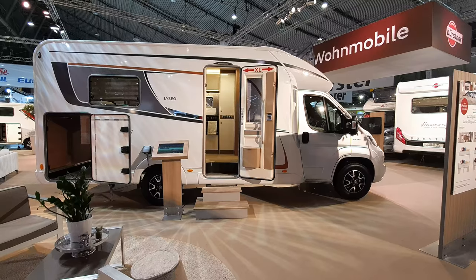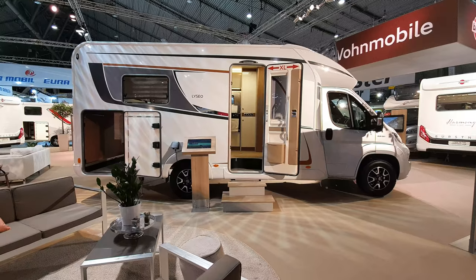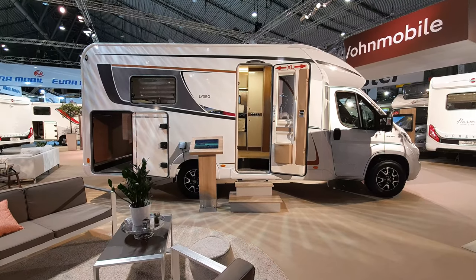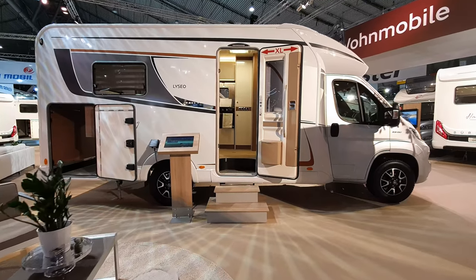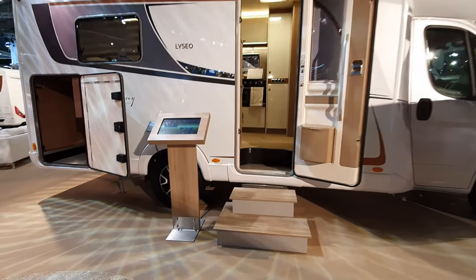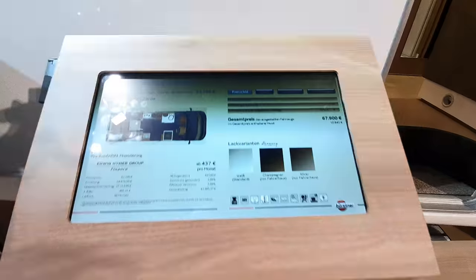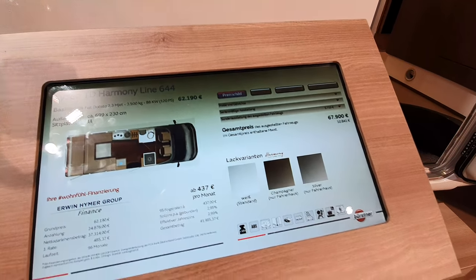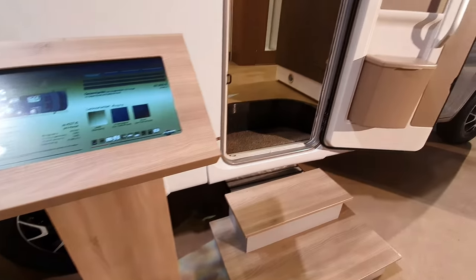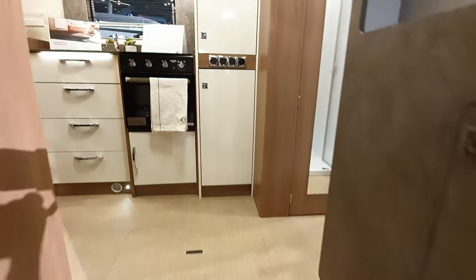Got a really unusual van here in its layout. From the outside it doesn't look any different to any of the others around me, but inside it really is. If you're new to motorhomes maybe you won't appreciate it, but if you've got a bit of experience you certainly will. This thing is going to cost 68,000 euros — it is 7 meters long by 230 centimeters wide.